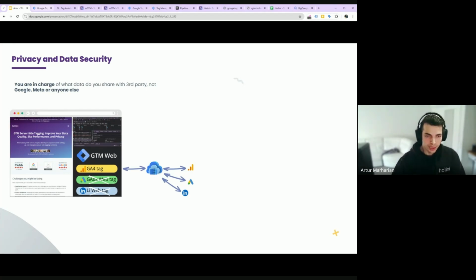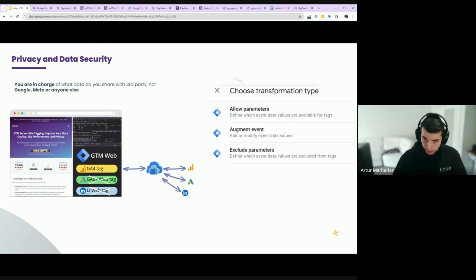And with the server, you are sending the data to your server first, and then you can use transformations on the server-side GTM where you can allow certain parameters or exclude certain parameters. So, for example, you have the CRM information and you send it to the server with the email and the phone number because you want to store it in BigQuery for other ideas, maybe reporting.